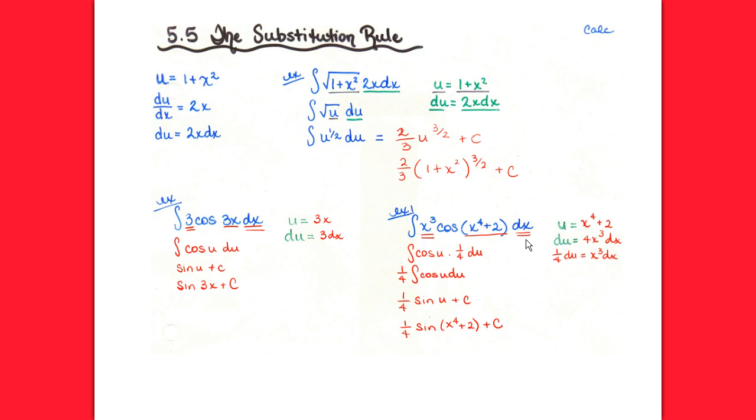So it says, try to choose u to be some function in the integrand whose differential also occurs, except for perhaps a constant. Remember that when we took the derivative, we didn't just get x to the third dx, we got 4x to the third dx, but we saw a constant can be easily addressed. We can divide it out and get it out of our way. So we don't have to have a perfect match with the constant, but the rest of the differential, x to the third dx, would have to match. I didn't have to have the 1/4. So that's the first thing they suggest as a way to help me choose the appropriate substitution.